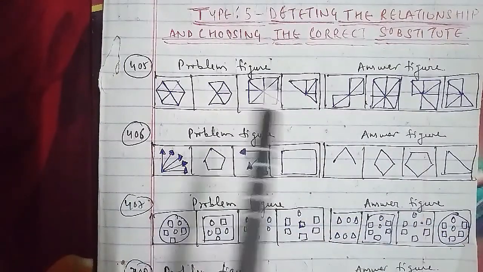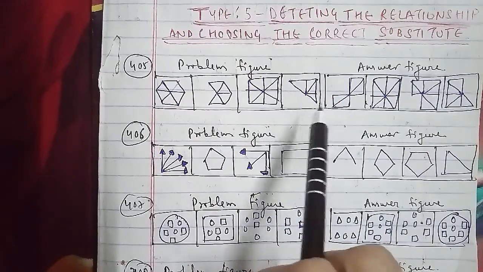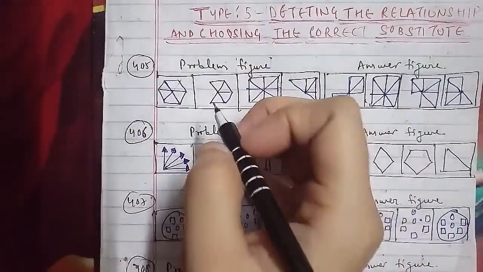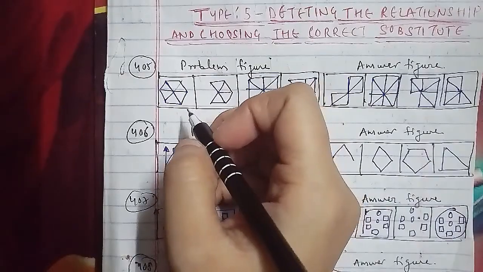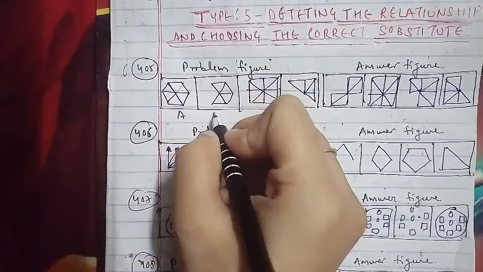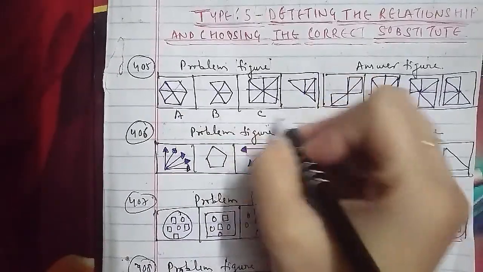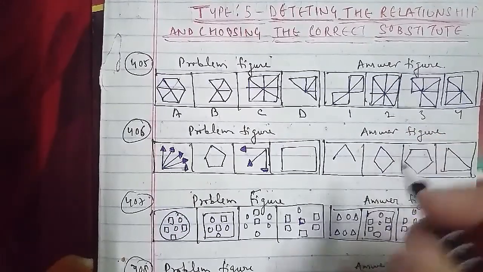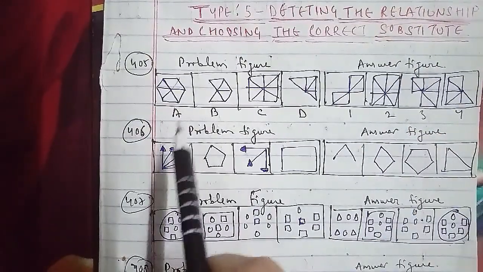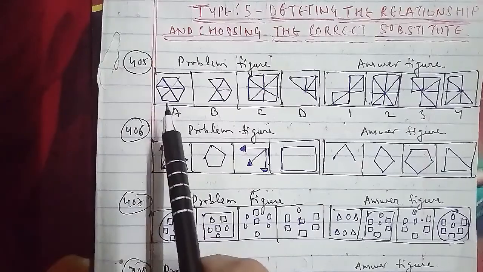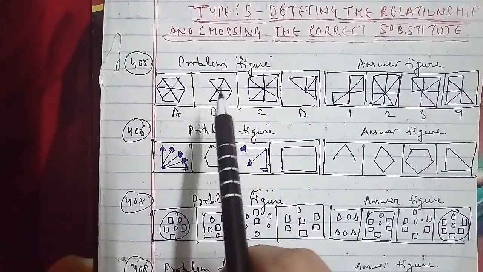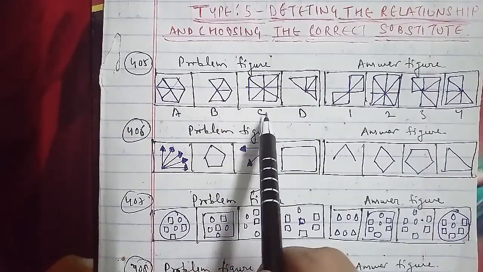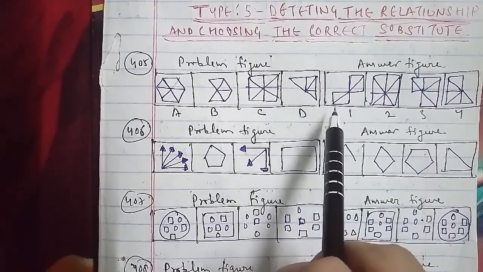Let's go ahead with the question here, which is the 405th question of the session, as we had done the 404th question of the session. This has been named as figure A, figure B, figure C, figure D, and this is figure 1, 2, 3 and 4. In reference to it, the two triangles from figure A, as you can see, are lost to form figure B. With that same relationship, if we lose the two triangles from figure C, figure 3 will be formed, so figure 3 will be the answer here, because the two triangles are missing. So the third figure will be the right answer for this question as well.